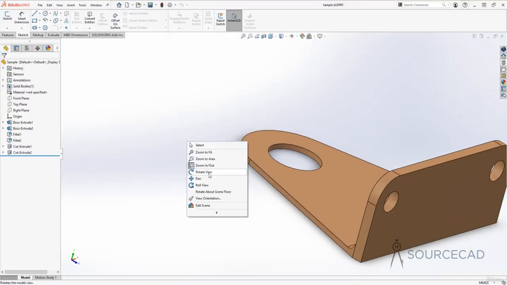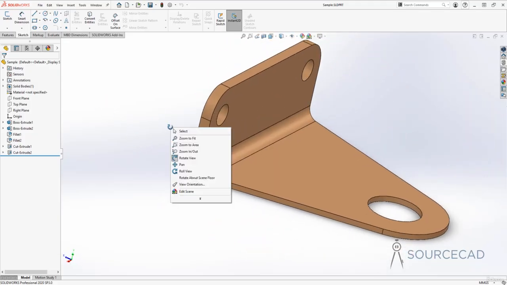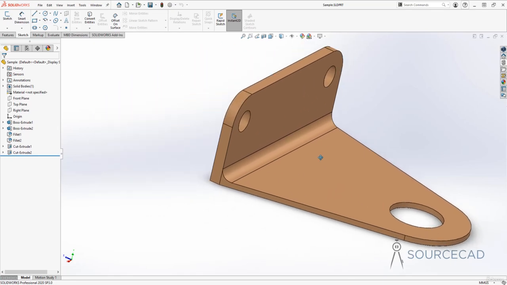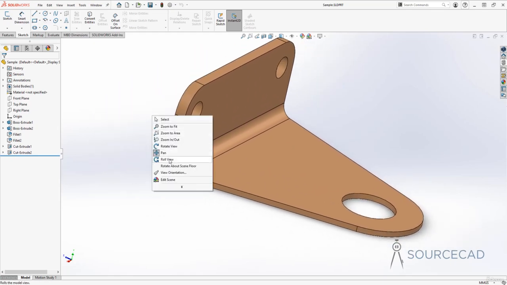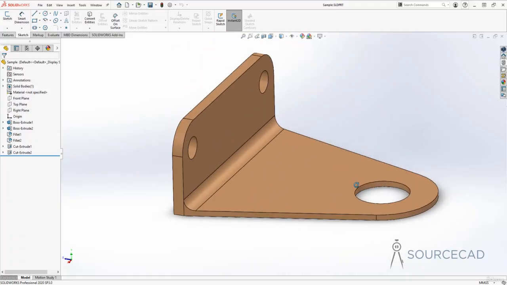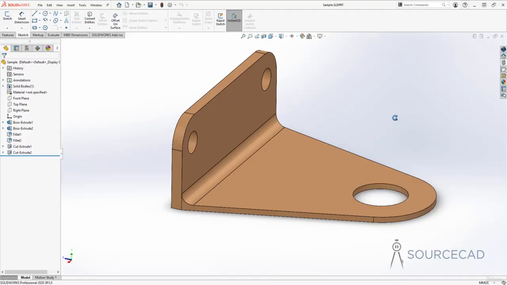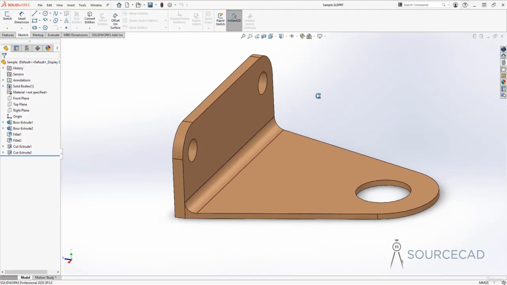Again, right click. Then we have the rotate view, and using this, you can rotate the view again like this. Then again, right click, and then we have pan, and you can pan your drawing using this. And finally, we have the roll view, which is basically like rotating your view along a plane. So it is just rotating it along a fixed plane, and you can also select the floor as the fixed plane. So rotate about scene floor, and now it will just rotate about the floor of this view. So these are some of the options that you can choose from right click. So I'll just select the first option, which is select, to deactivate all of those options. And these were the navigation tools.